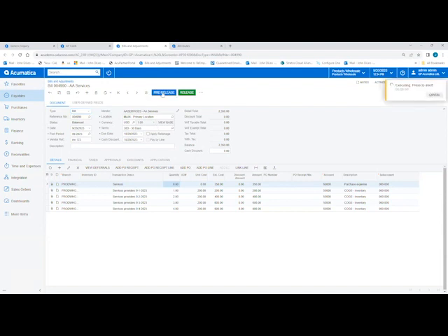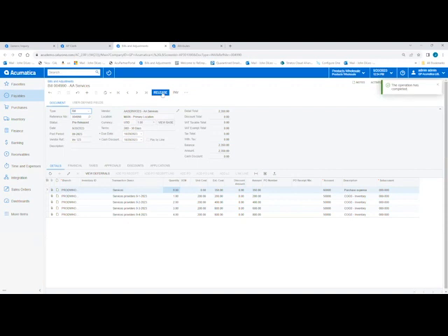Pre-release would allow me to get the payment out to the vendor, but it's going to classify this in such a way that it's being booked to a pre-release account that I can then come back to later, reclassify, and then actually release. So it's functionality that Acumatica adds that I think is a pretty cool feature that gives you that ability, right? So that was a simple pay function.